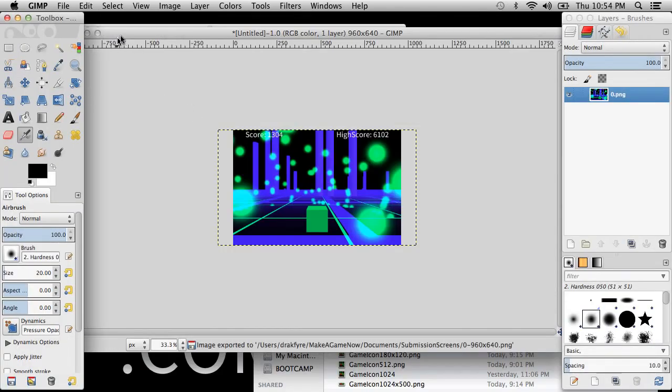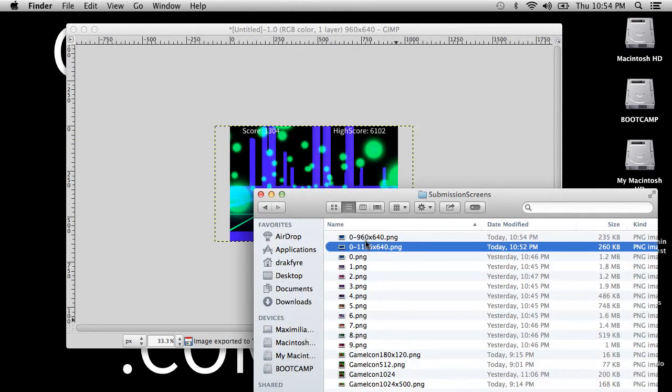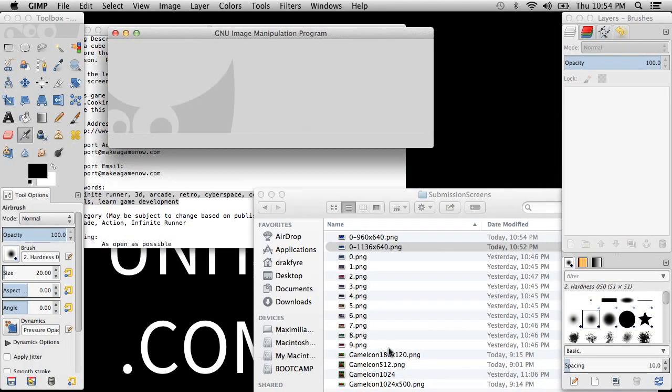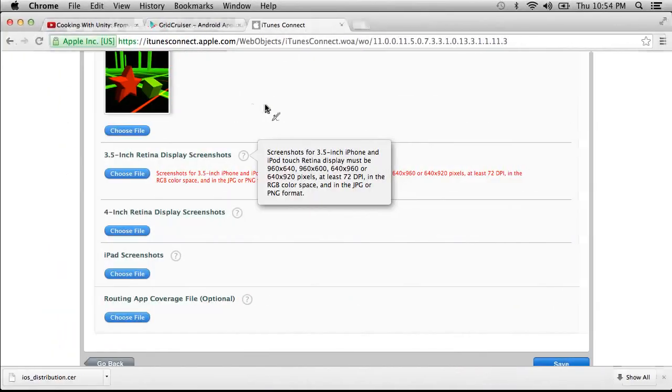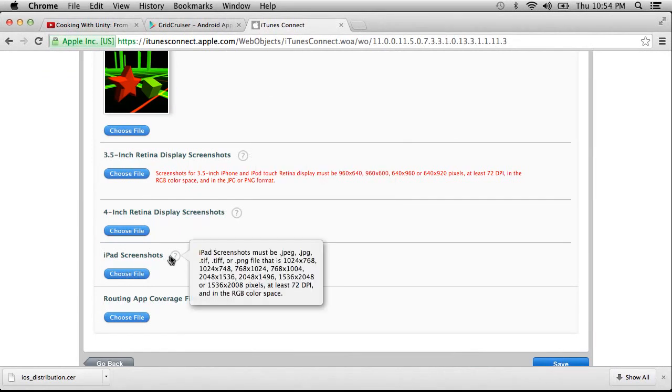And then finally, we're going to have to reopen our original image, so I'm going to close this. I'm going to not save it. Discard changes. We're going to open up our original, and then this one we need to set to iPad screenshots. So we want 2048 by 1536.